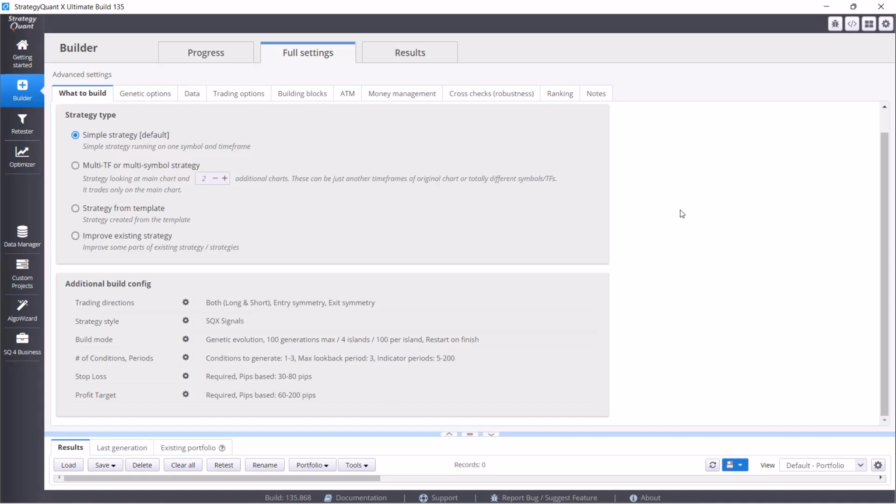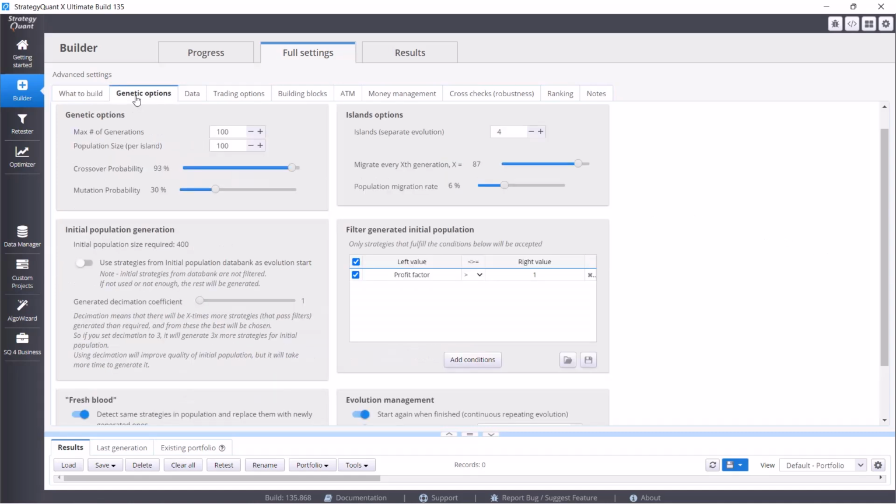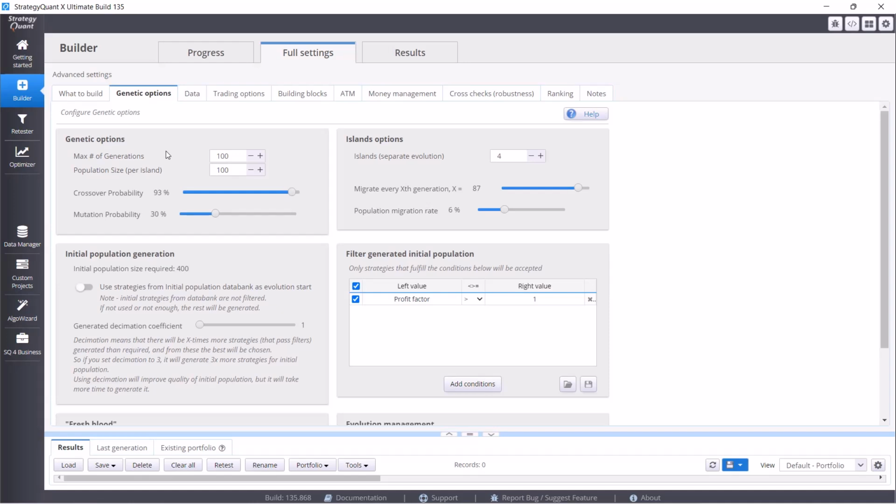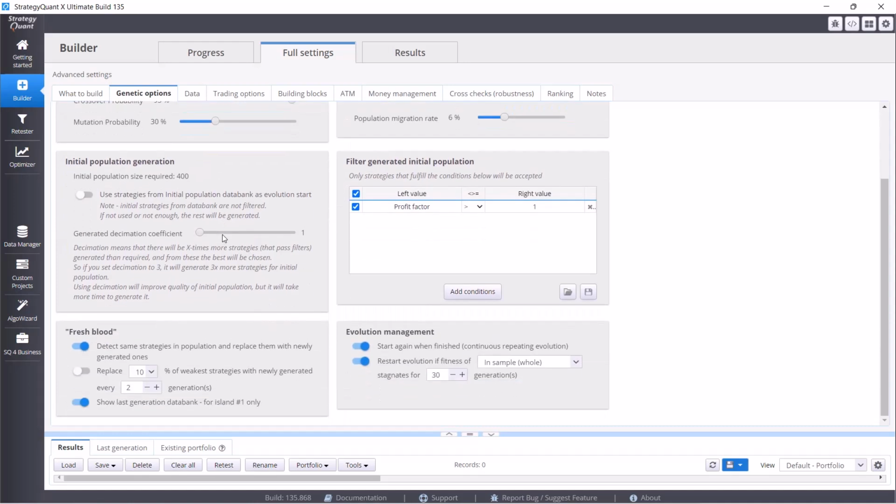The next step is genetic options. This is where we set up the build itself. I don't really want to dive into how exactly this works. Let's say you don't need to know exactly how the engine works to drive a car either, and it's similar with this. Genetic options is the first level of artificial intelligence we use to find strategies.